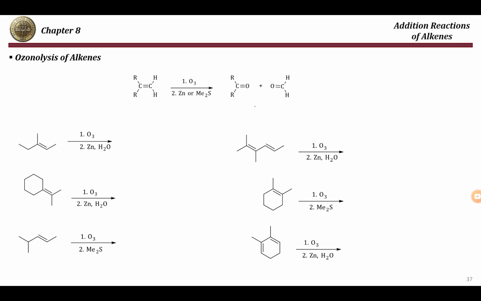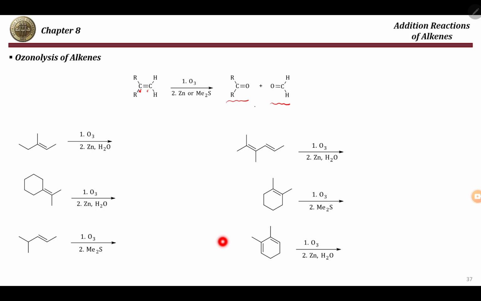Finally, we'll talk about the ozonolysis reaction. Unlike all other previous addition reactions, which usually just added two groups to those carbons here, this reaction adds two groups, but later on it causes what we call cleavage of the carbon-carbon double bond. So upon ozonolysis, the carbon-carbon double bond will be broken, and we will get different fragments that have, as you can see here, the carbonyl group.